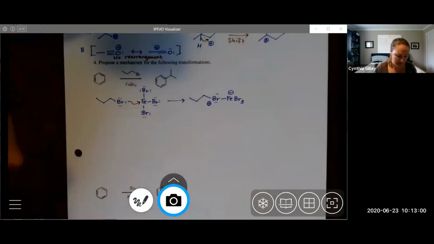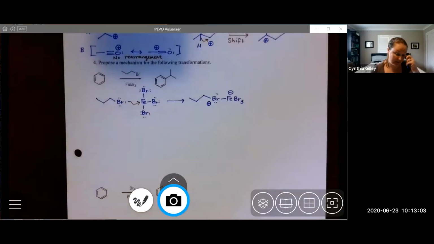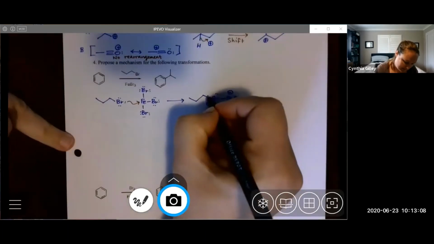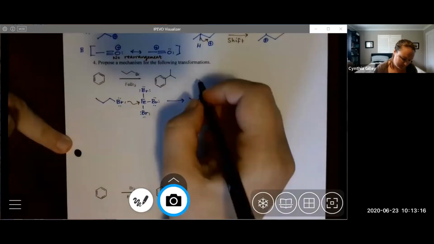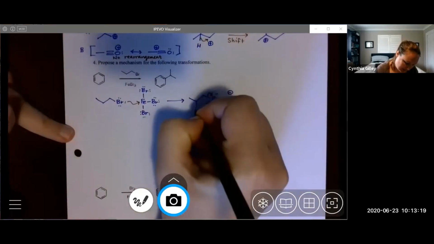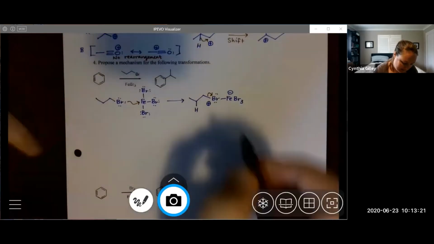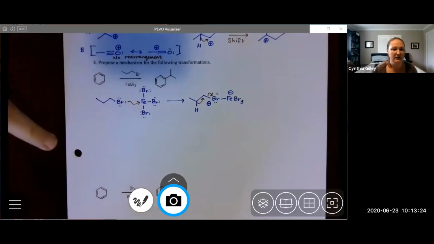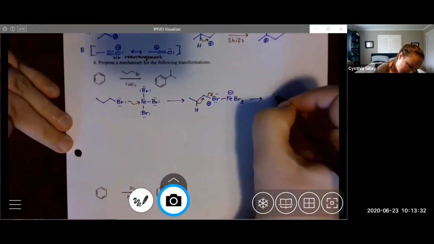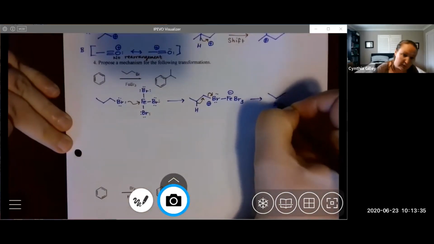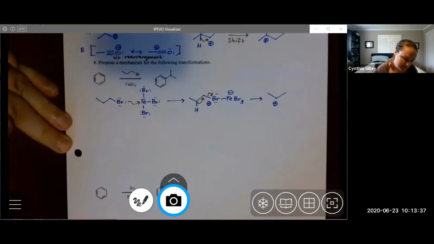And you might think, okay, I'm just going to lose this leaving group. The problem is that would generate a primary carbocation. Just have loss of a leaving group here, and the carbocation goes on the primary carbon. That's not good. So what we can do to avoid ever having to generate a primary carbocation is do a simultaneous hydride shift. The hydride shift occurs at the same time as the loss of a leaving group. That will immediately get us to a much more stable and more reasonable secondary carbocation.